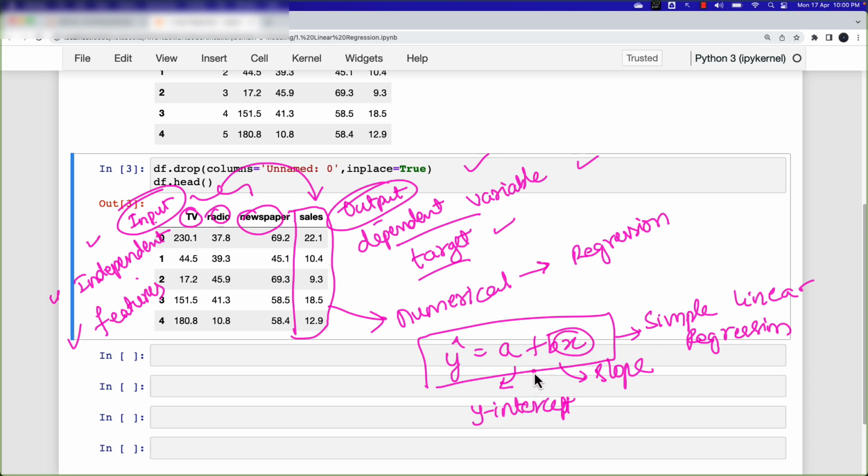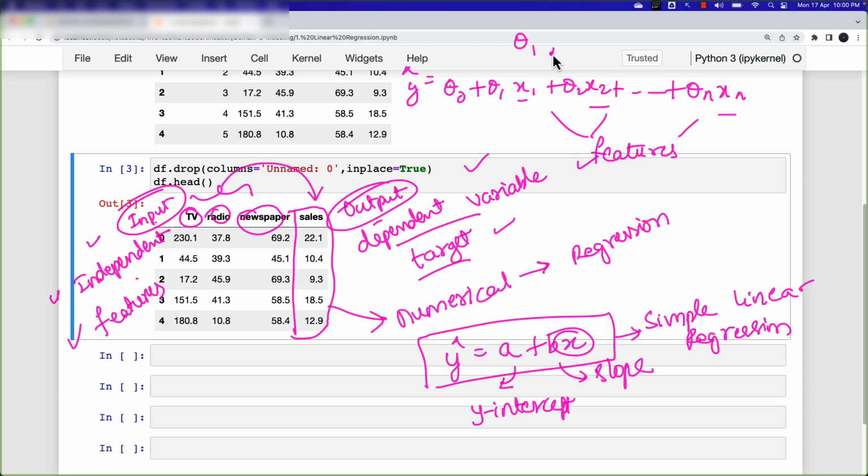If I have multiple x, that means if I have multiple features, just like you have seen in this example, the equation is given by y hat is equal to theta naught plus theta 1 x1 plus theta 2 x2 up to theta n xn. Here x1, x2, x3, these are nothing but the features.